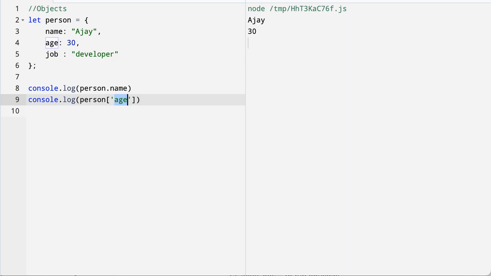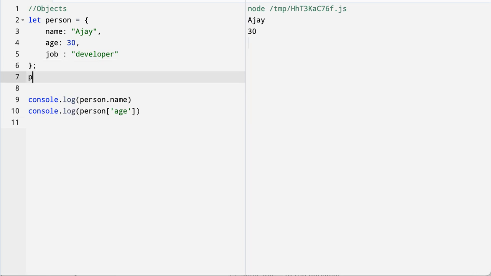We can update the age property like this. We can use person dot age and provide it 31. And now the age of person is 31.